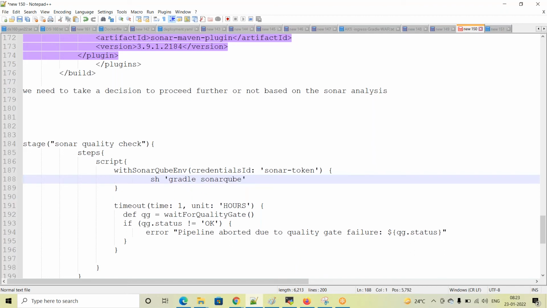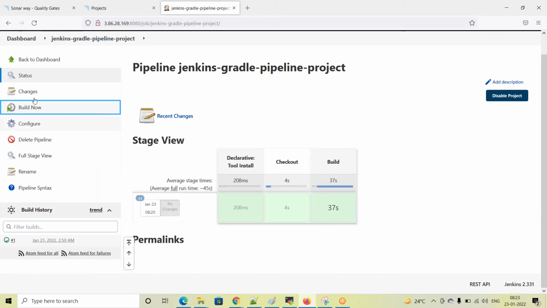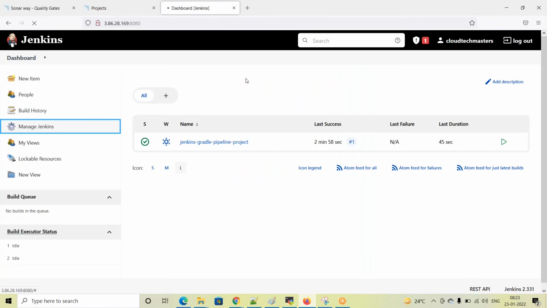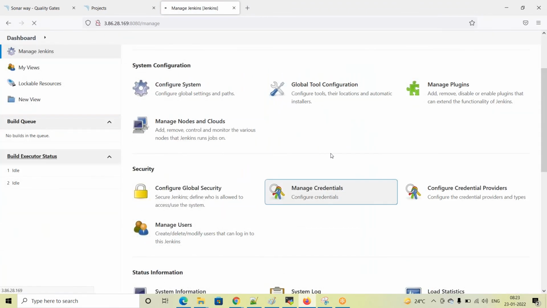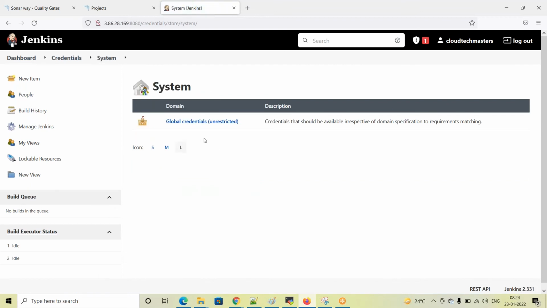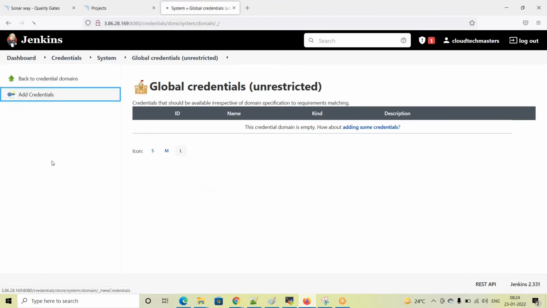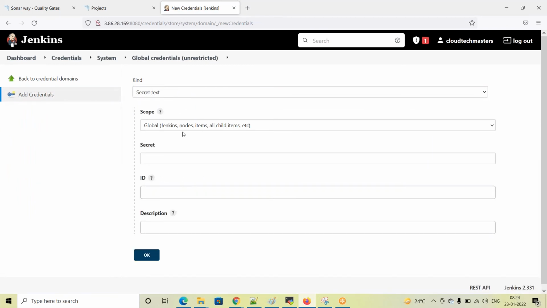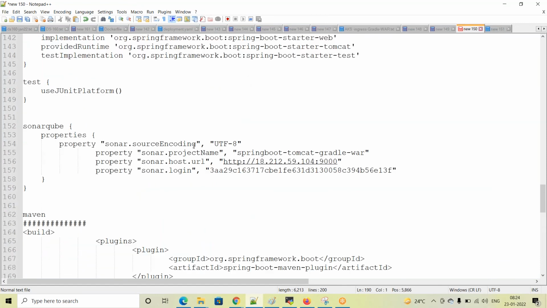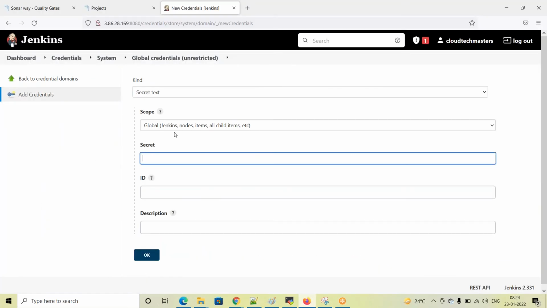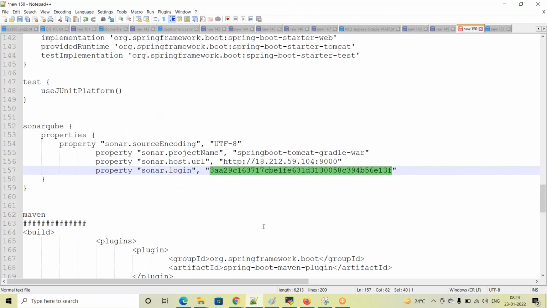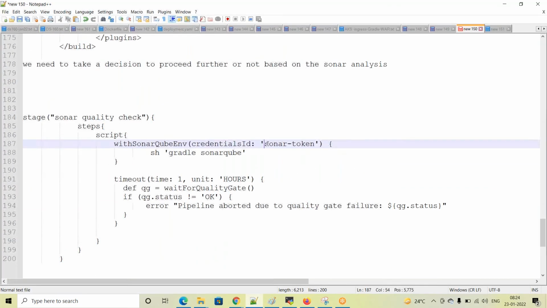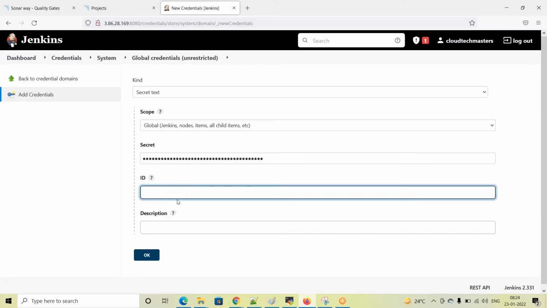And then the Sonar token, we can keep it in Jenkins credentials. Go to Jenkins, dashboard, Manage Jenkins, Manage Credentials, store scope Jenkins, global credentials, add credential. Here I want to keep the credential as secret text. See, the kind is secret text, secret is the Sonar token. Where is our Sonar token value? This is our Sonar token value. We will name the ID as sonar secret or sonar token, anything is fine.